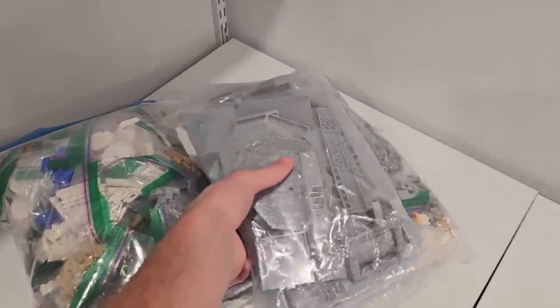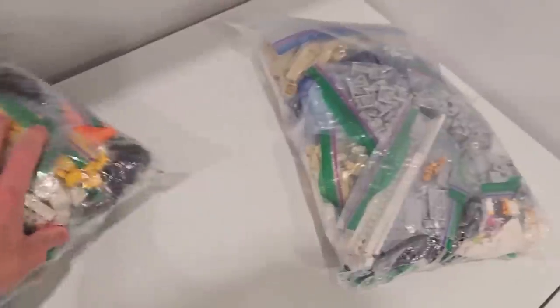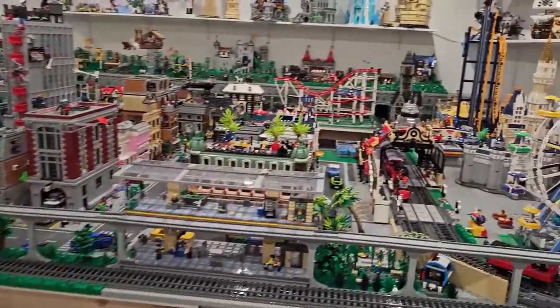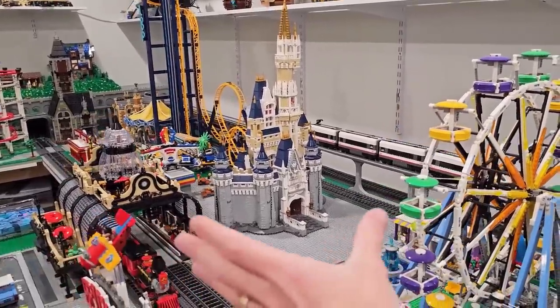Now that that's all cleaned up, I just pulled out my second Disney Castle that was sent to me by Michael and Carol — thank you. One of my next projects is doubling the size of the Disney Castle, and that's happening within the next couple days. Here it is, all parted out by part type. We've got big panels, and then a crazy amount of bags with pieces separated by part type and color. I haven't decided whether the double Disney Castle is going to be facing this way so guests can walk through it, or spun 90 degrees so guests can look at it.